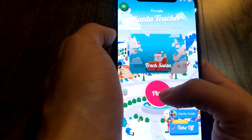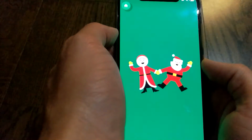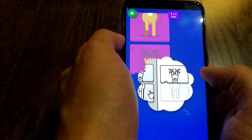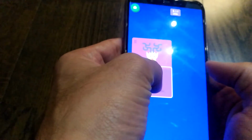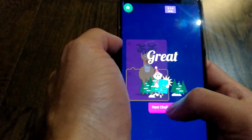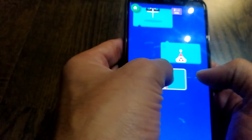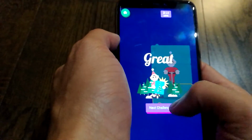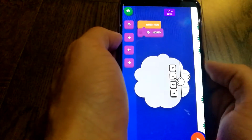Let's see if it is actually random, because I thought it always plays a movie. Oh yeah. Okay, so this is like a puzzle. I think the target audience for these games might be kids, but let's see, maybe it gets too difficult. Yeah. Okay, now it looks like it's getting more difficult.